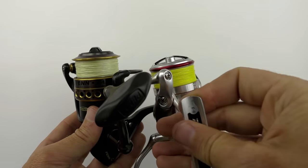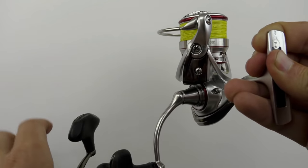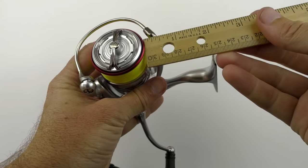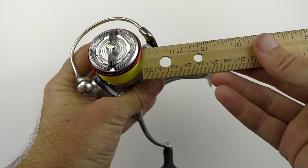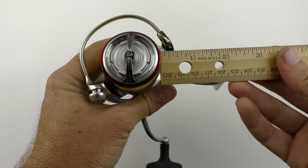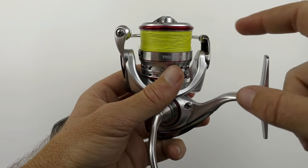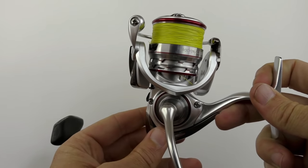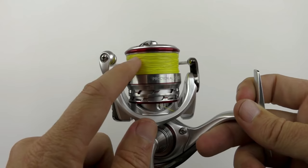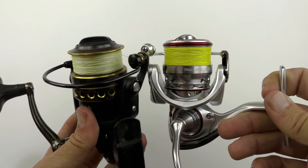Here's kind of a comparison — a before and after. The reel on the right has much less gap. Instead of an eighth, it's more like a sixteenth — actually even a little bit less than a sixteenth. Measuring it, it's just under a sixteenth of an inch. What I'm finding is that I'm casting much further with this smaller gap, but just know there is an elevated risk of wind knots, so be a little careful casting into a strong wind. Even so, I really haven't been having issues, and between these two gaps there's a noticeable difference in casting performance.